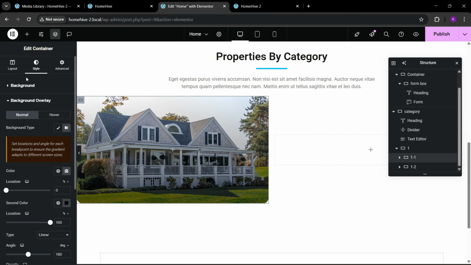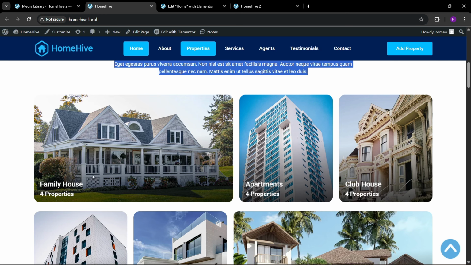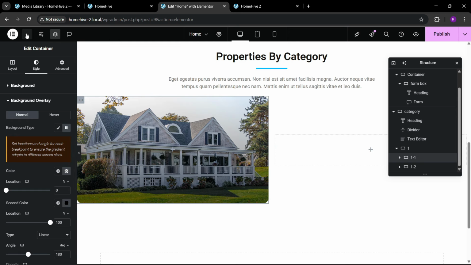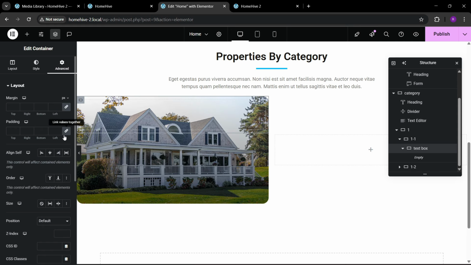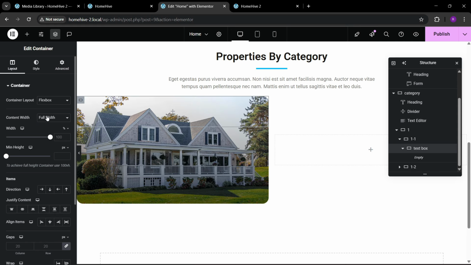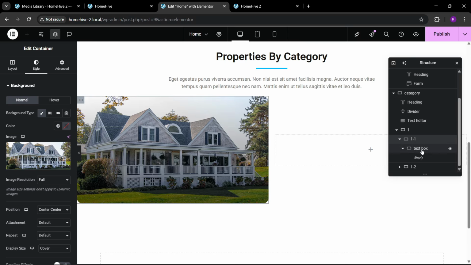Okay, also we could have this, so we can add a new container. Okay, so this is the text box, we can name this. Let's duplicate this. Here we can have this full width. You can see that we have this and this is the text box.